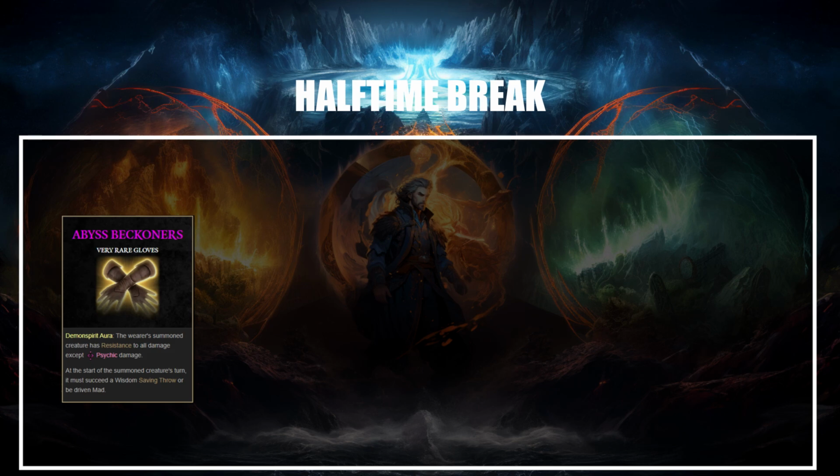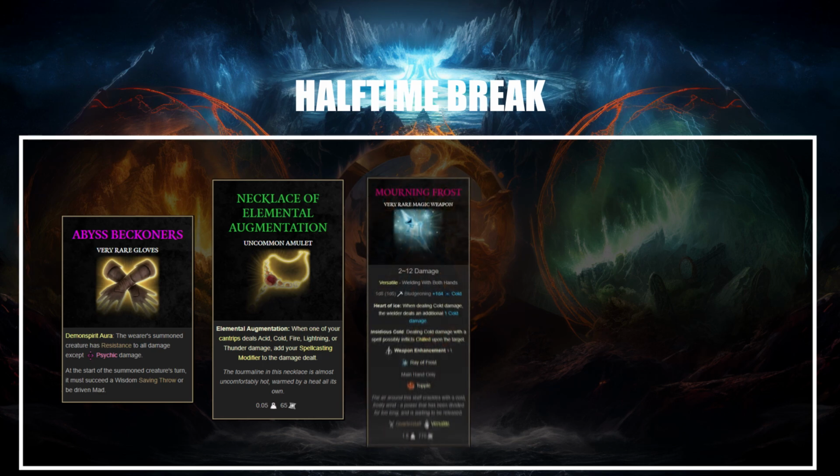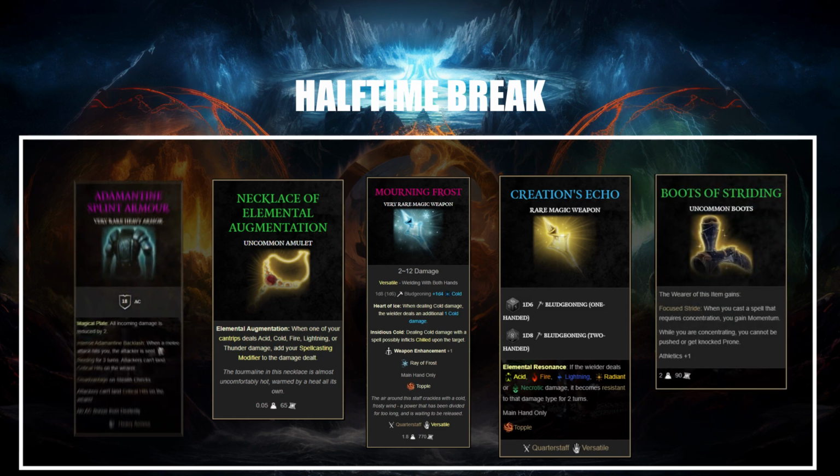Some other items for Act 1 though include the usual lightning gear. I've mentioned this in most of my caster builds, so feel free to check it out in one of those videos. The Necklace of Elemental Augmentation is a great pickup, adding a significant damage boost to your cantrips. Morning Frost, increasing your cold damage and causing cold vulnerability. Creation's Echo, giving you on-demand resistance to any damage type that you possess. Boots of Striding to help you with concentration saving throws, and Adamantine Splint Armor, reducing the damage you take significantly and giving you a solid armor class since you have no dexterity.